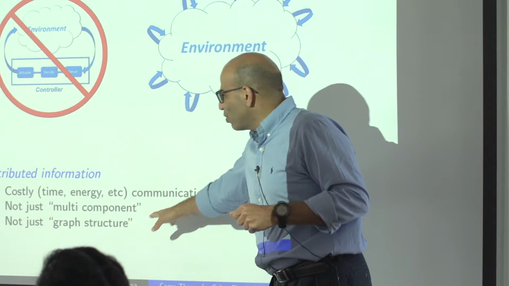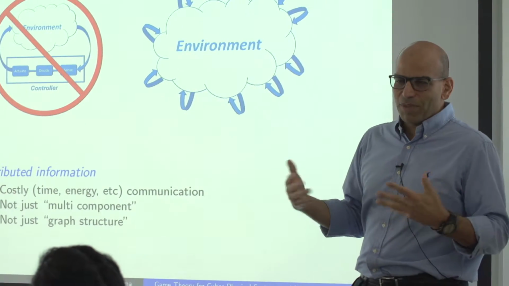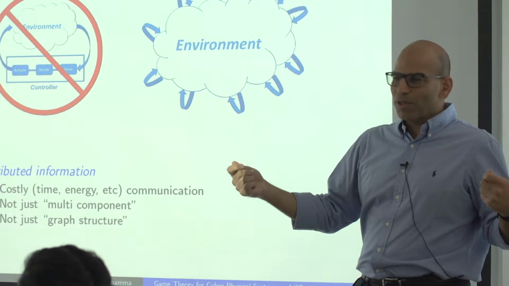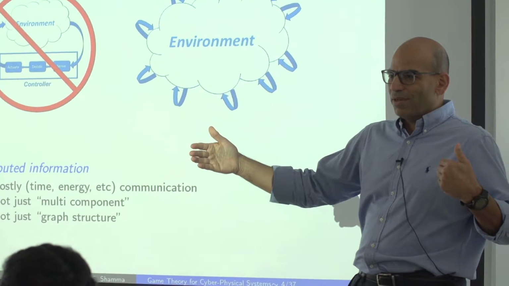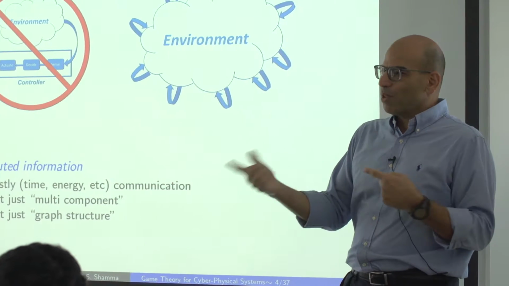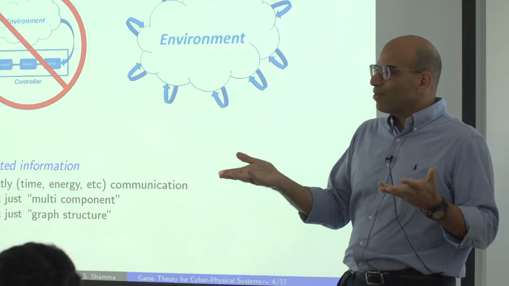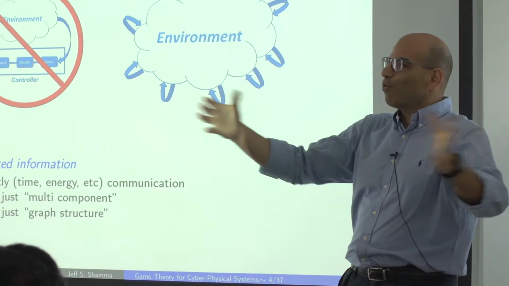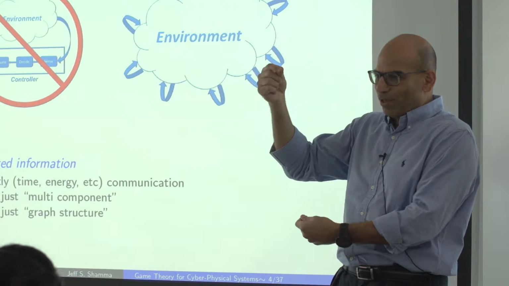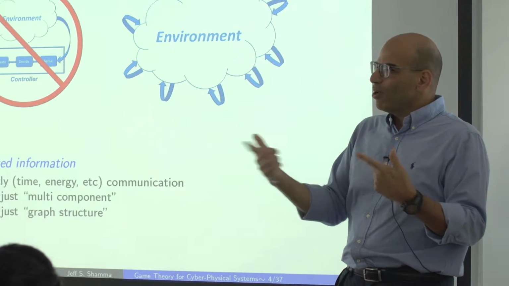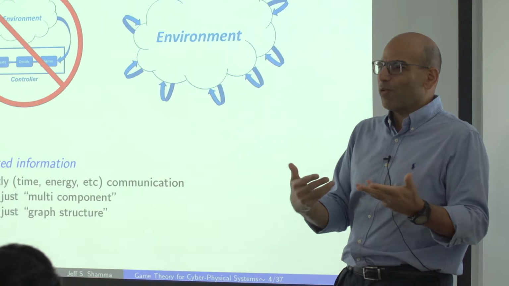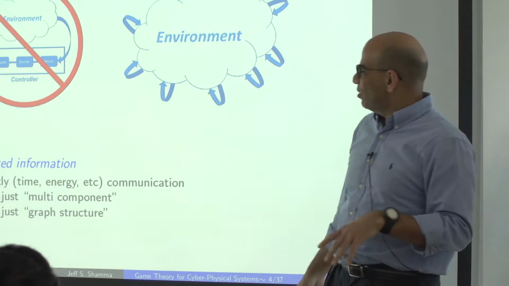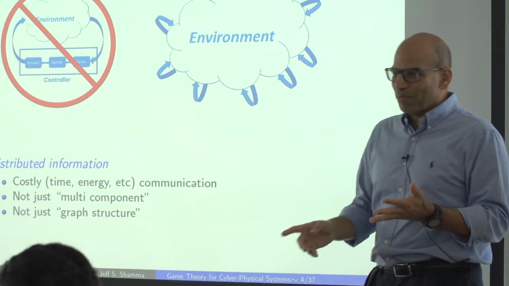Just because neighbors are talking to neighbors also doesn't make something a distributed problem. A simple illustration is if we all think of a number, and we just gossip with our neighbors, then only by talking to neighbors we can find out what's the maximum number in the room. You don't have to gather all of the information and then have one person look at it and announce it, but rather we just talk to our neighbors, say what's your number, what's my number, which one is larger, and we can just gossip that information throughout the room. So neighbors talking to neighbors doesn't make something distributed.